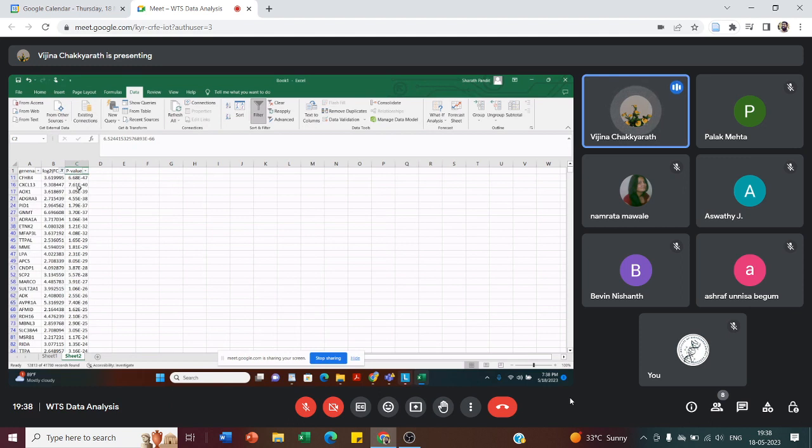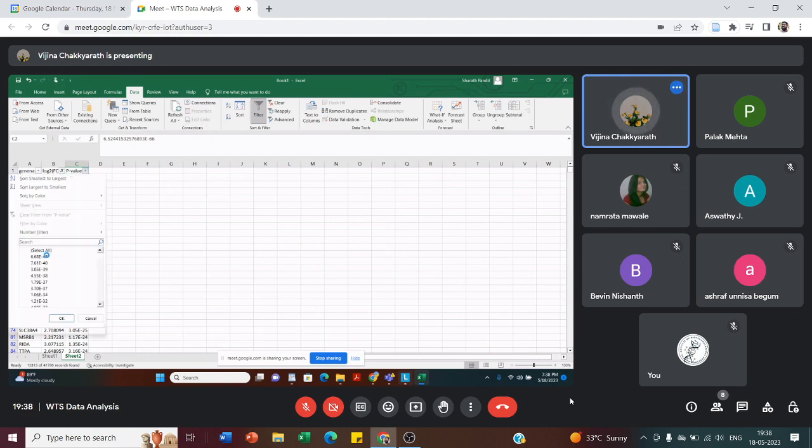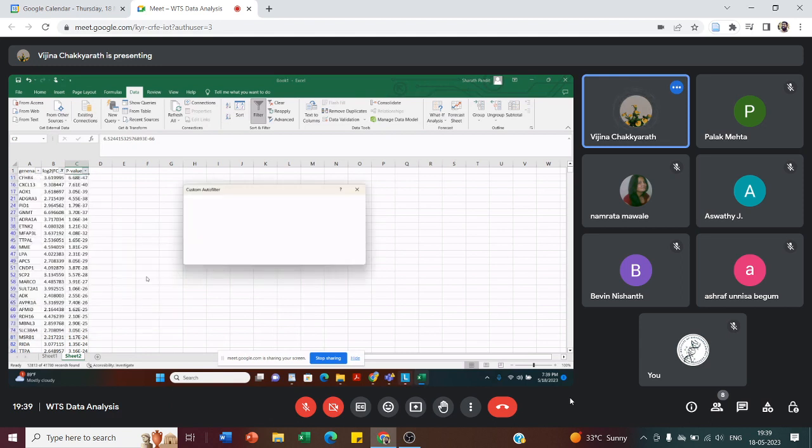Here we can also apply the significant p value filter: less than or equal to 0.05 means it's significant. Now you are getting the upregulated genes list.